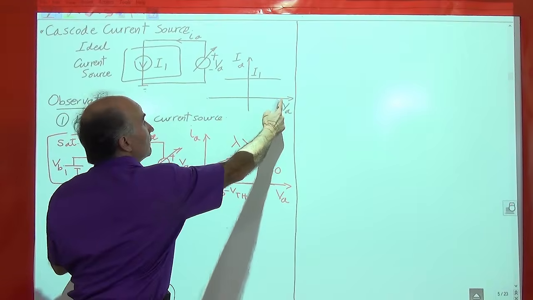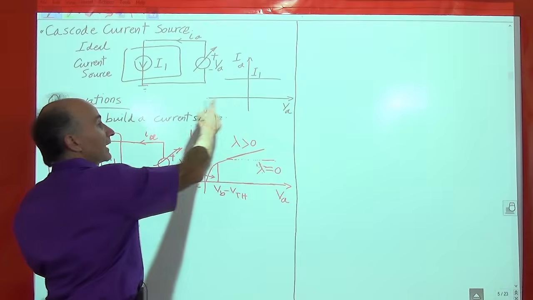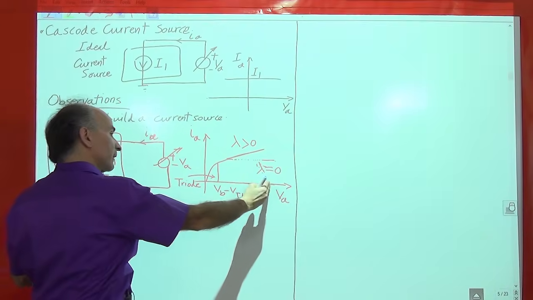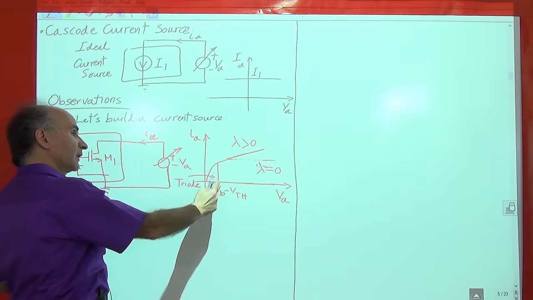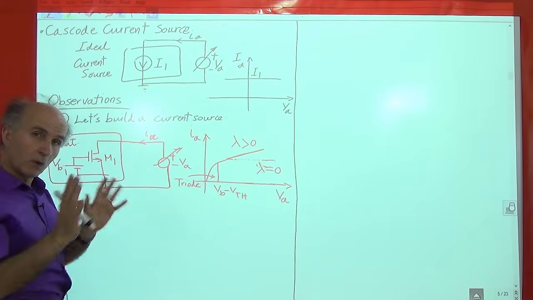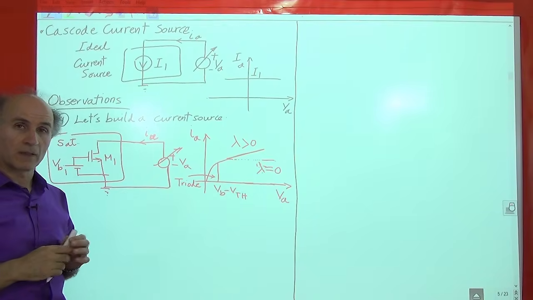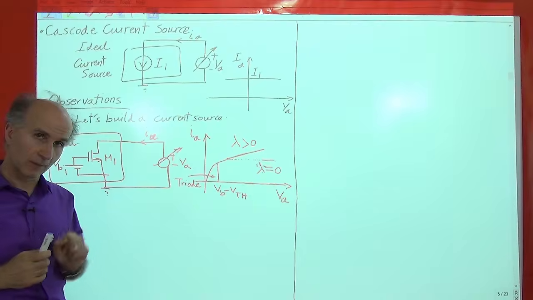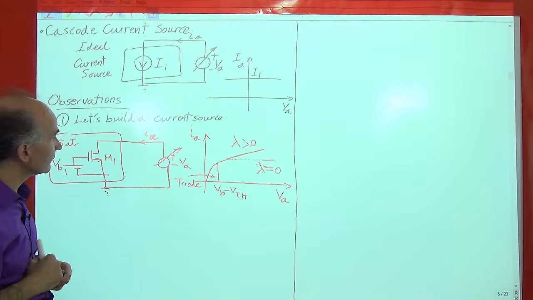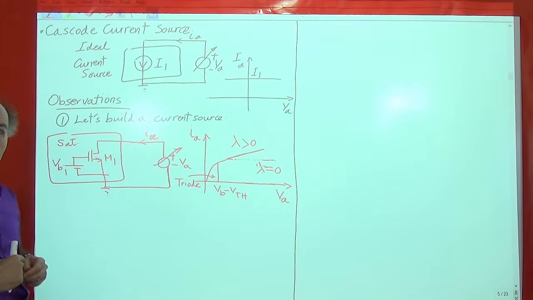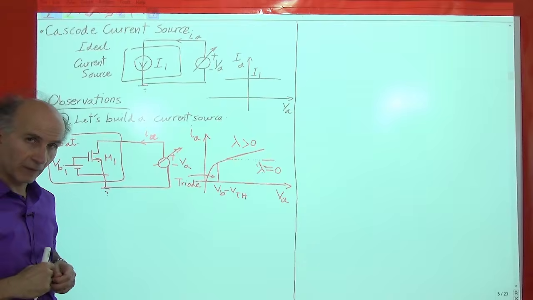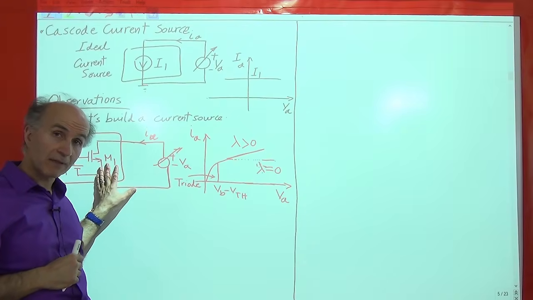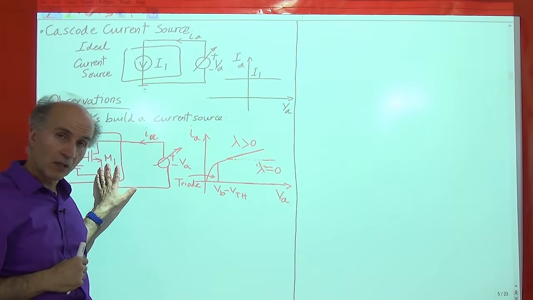See here, we allowed VA to go to zero, even negative values, but obviously here we cannot do that. This voltage can come down and down to up to here, but then past this point we cannot go because the device is not a current source anymore. Okay, so remember these two limitations. Now another method of quantifying how good a current source this circuit is, is to look at the small signal model of the current source.